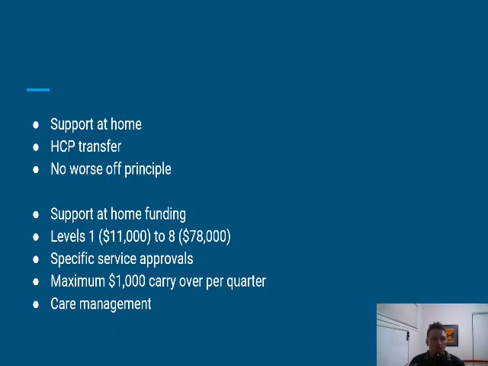Now, the way the supported home service is going to work, the way that you actually use or purchase services, is that if you're given that $11,000, $20,000 or so budget for the year, you then have to set up a quarterly, every 3-month budget, either with your care manager, or if you self-manage, you can do it yourself. And then the cost for each service will be charged against your budget. So you have to make sure that you don't overcharge every 3 months.